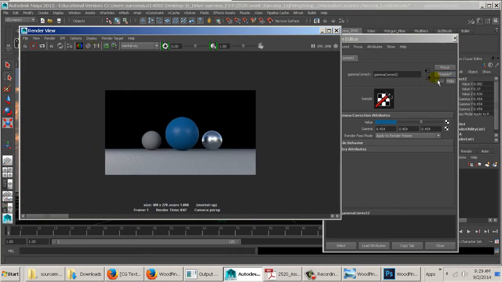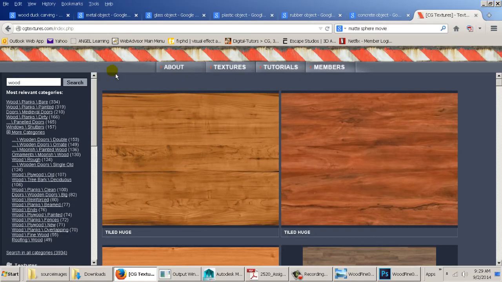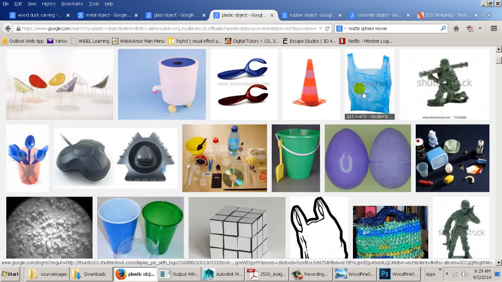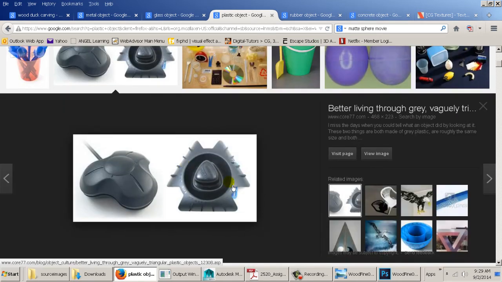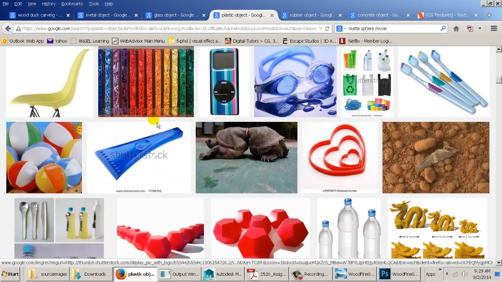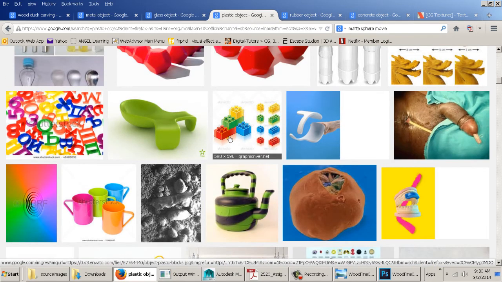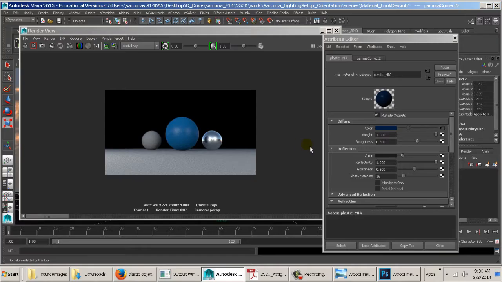But just like before, if we do our research, obviously everyone knows what plastic looks like, but you should do some research to figure out what kind of plastic you're trying to go after, as opposed to a plastic bag or plastic egg. Look at this, two kinds of plastic eggs. That's actually painted plastic. Here's a couple different things there. So there's lots of different kinds of plastic. That is crazy. So you want to do your research.